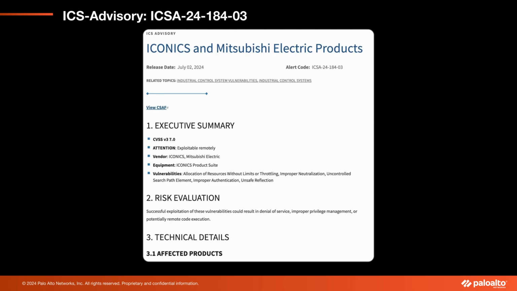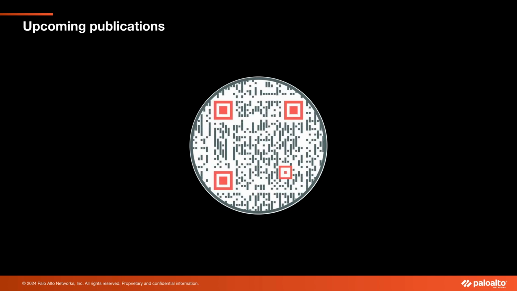So this was really cool, because Mitsubishi had a pound-to-pound project with their products, and no one found this issue. They released an ICS advisory saying that they are creating a patch to overcome these issues, and we're going to have upcoming publications at this QR code. So hopefully this month or next month we're going to release more details about it.